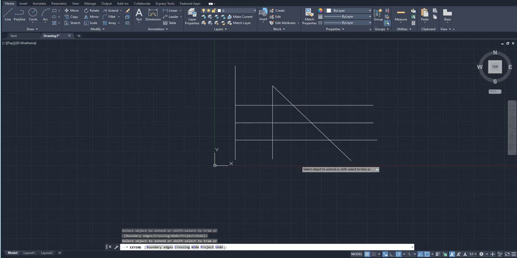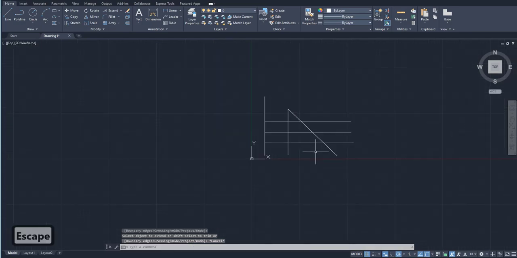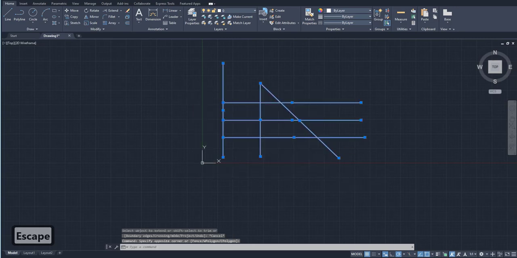So that's how the extend command works. I think it's fairly easy.